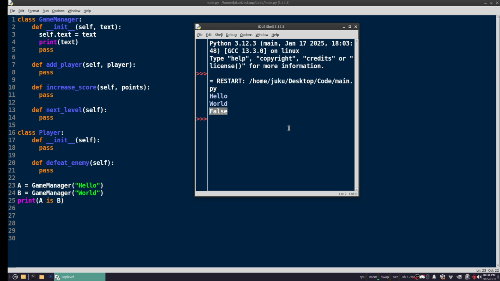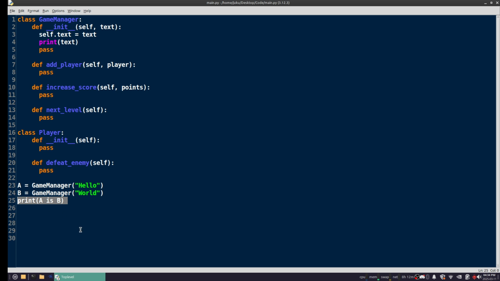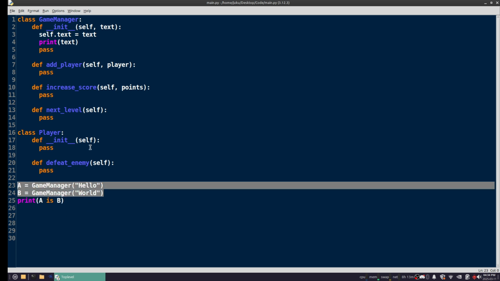So of course the whole point of a singleton class is that you don't have two or more instances of an object or a class. You only have a single one regardless of how many times you make a new object. So the goal is basically for this to return true even if we have more than one.